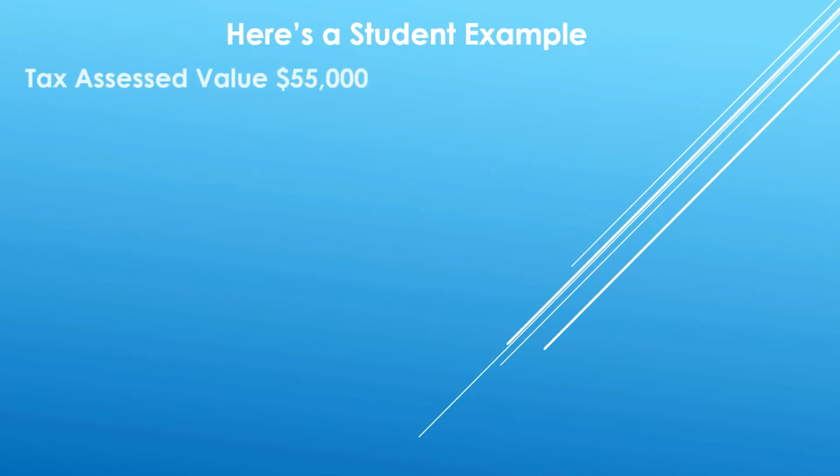Now, this is a perfect example like one of my students would do. All right, so the students go there. They want to buy that property. They know that they're going to put up signs. They know they're going to have to clean it up. They know they're going to put it on Craigslist and eBay and what I've talked about. So it's tax assessed value. They're going to put it up for auction for whatever they can get.